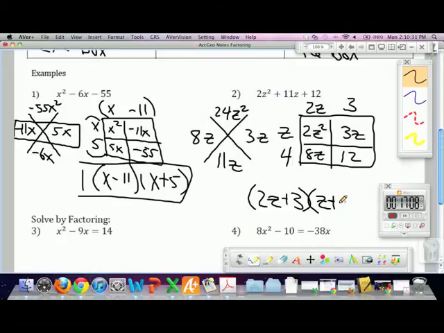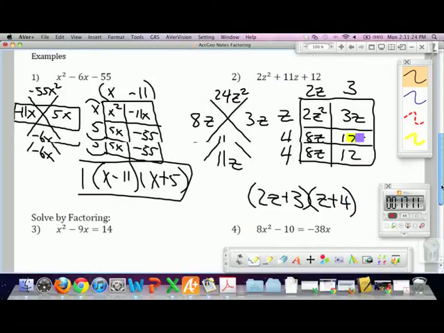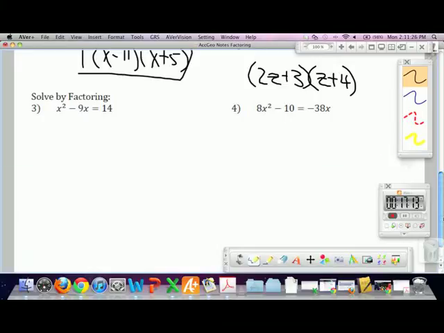Let's get this solved by factoring. When we solve anything by factoring, we need to make sure that we group everything on one side of the equation and set it equal to 0. So we're also finding what's called the zeros of this equation. Before I try to factor this, I want to rewrite this so it's equal to 0. So I'm going to start by subtracting 14 from both sides. You get x squared minus 9x minus 14 equals 0.